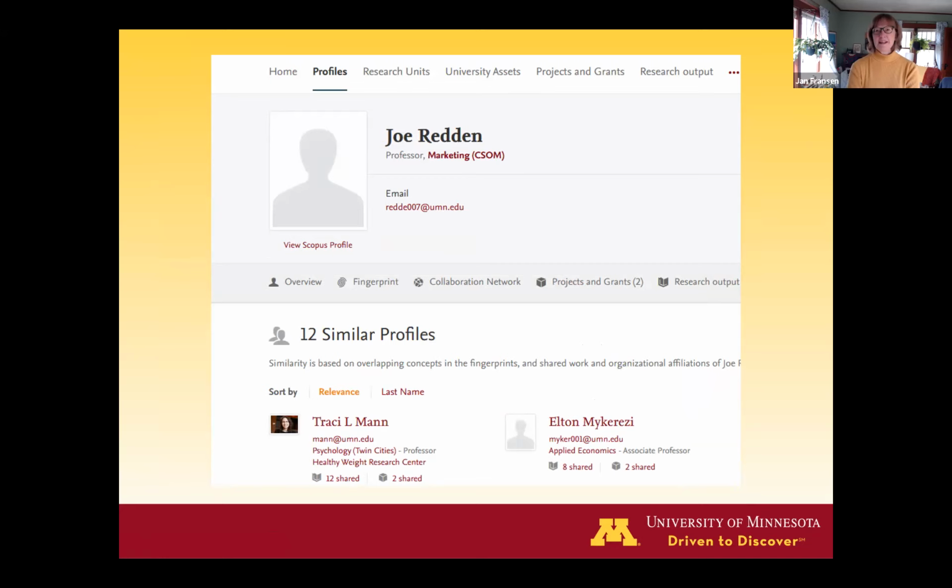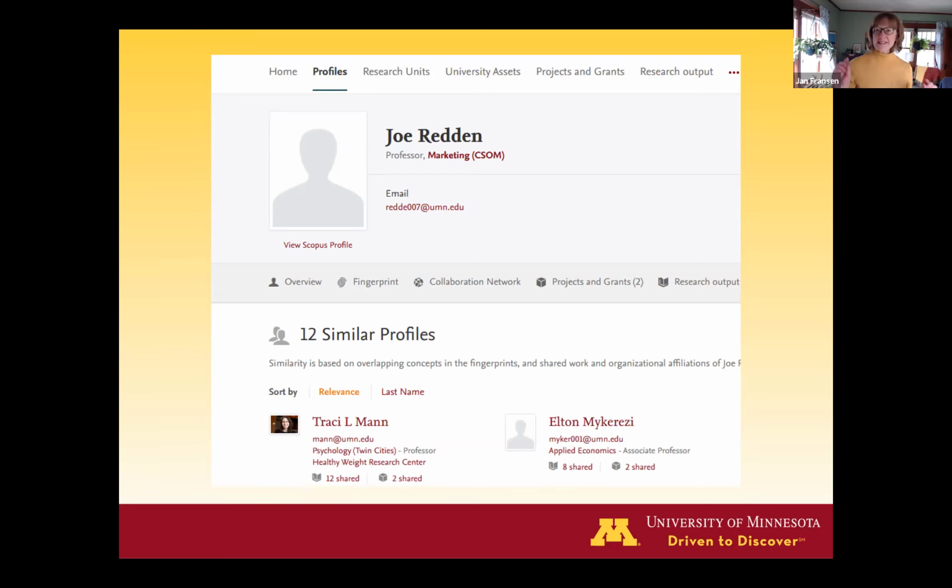I'm just going to add a couple things, Lisa. If you're looking for it, it's not on the screenshot, but way over on the far right is where you see that similar profiles tab. This right here is a really good reason to keep your own profile looking current and reflecting what it is you actually do. It's just doing text analysis. It's using the titles and the abstracts from your publications to figure out if you're similar to somebody else. So try to make sure those are accurate.